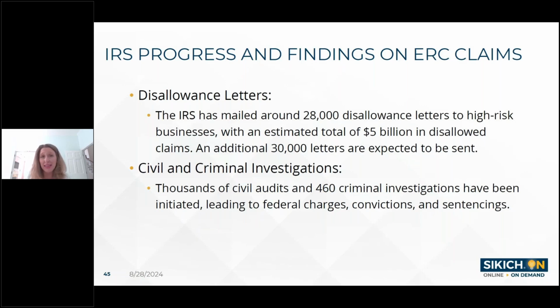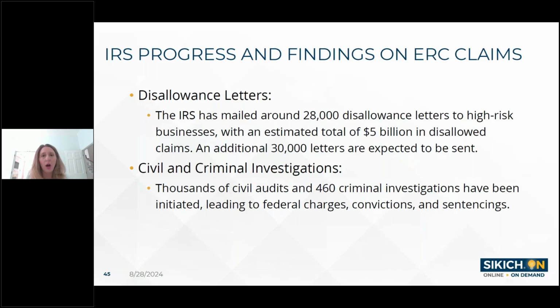So there were 28,000 disallowance letters sent out at the point of time when these slides were created, and about $5 billion worth of ERC claims that were disallowed. And they have noted that about 30,000 more letters will be going out. So they'll be disallowing approximately 30,000 more ERC claims.